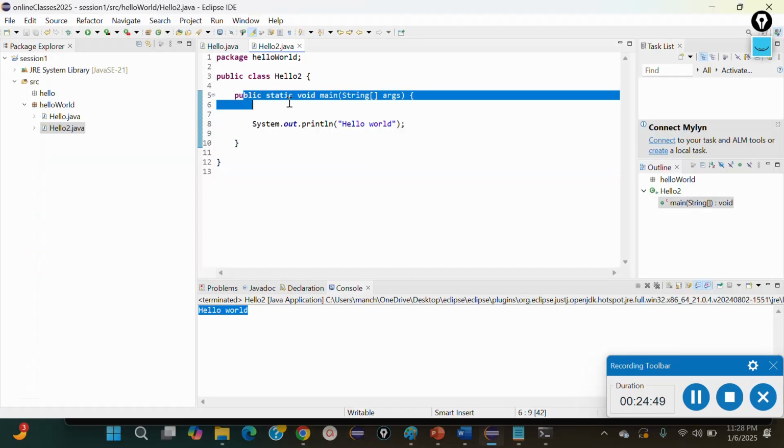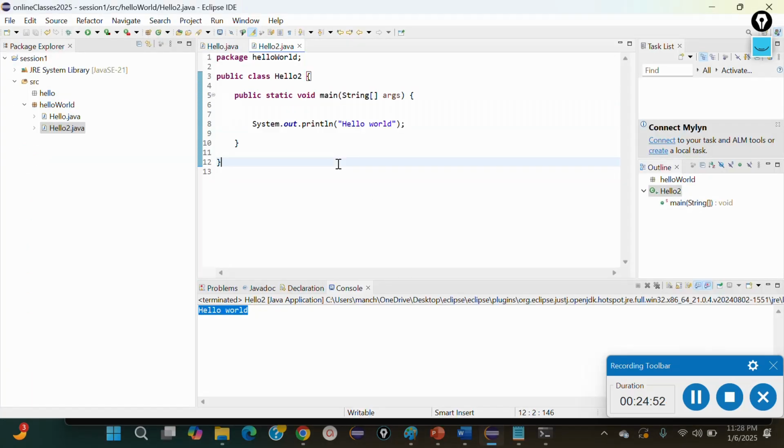That's why it is very easy when we do it in Eclipse. This kind of mistake is easy to avoid, because when we create the program, it will automatically give us the package, the class, how we need to write the class, where the curly braces will come, and also how we can type the main method that will run the program.